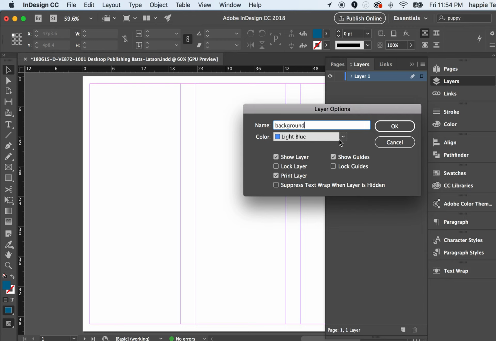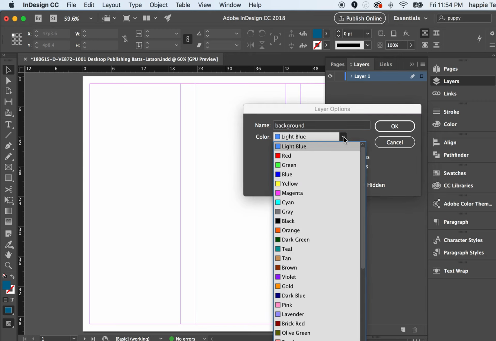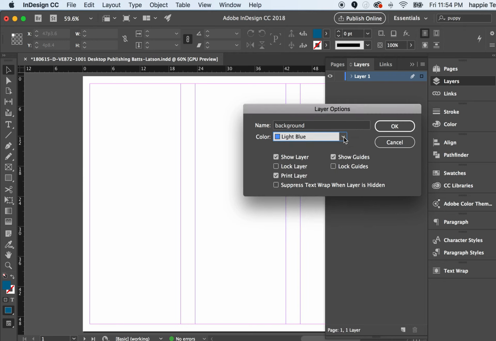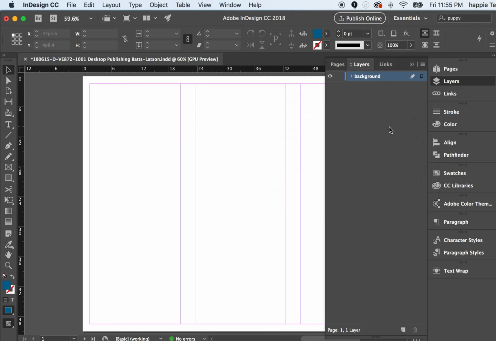But I just want you to notice something else in here. In here, the layers, the colors are amazing. InDesign does an awesome job at making sure that you know where you are based off of color. So if light blue doesn't work for you, we're going to keep ours there just so that we're on the same page, because I don't want you guys to get confused. But I do want to show you that you can change the color. If you click on that arrow, you can change it to something different. So that's kind of cool. In here, you can also lock the layer. You can lock guides and things like that. But right now, we're good. Just choose OK. All right, so you guys have just renamed a layer.